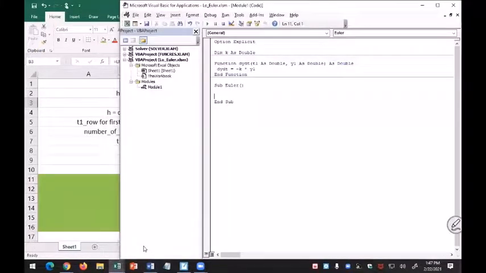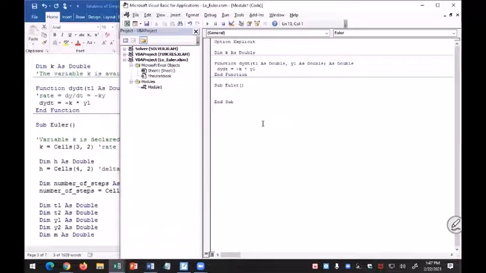So you're going to say K, and make sure it's inside the sub, K is equal to cells, plural, row 3, column 2. Column B is column 2. Okay, so this is the rate constant in cell B3.